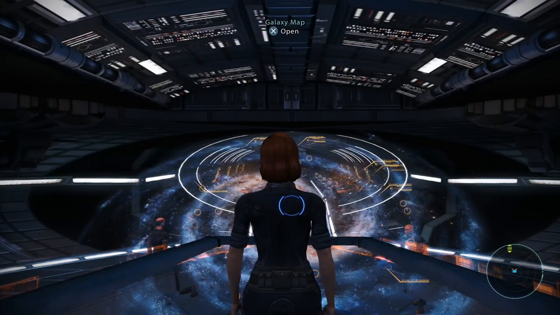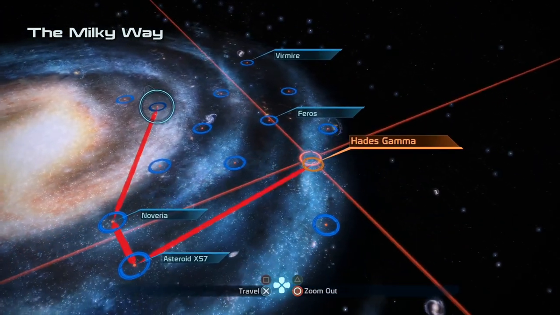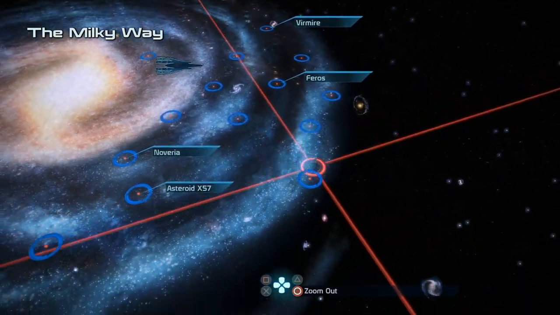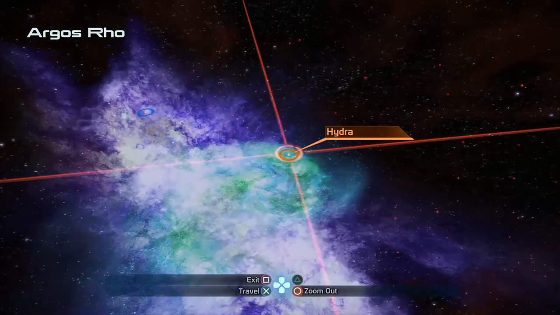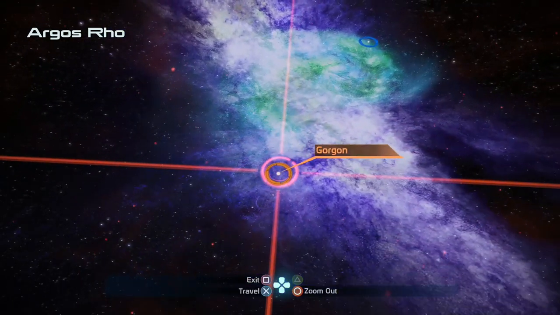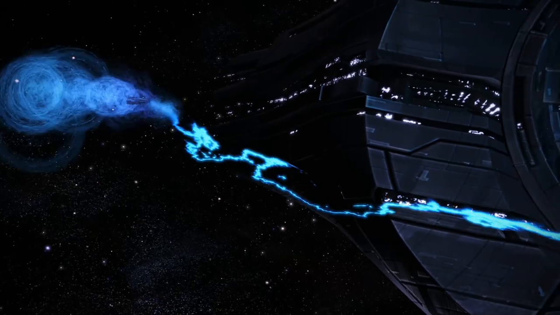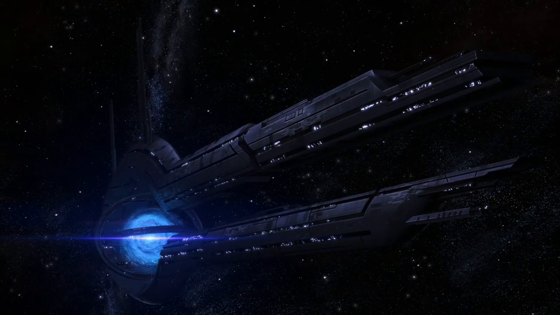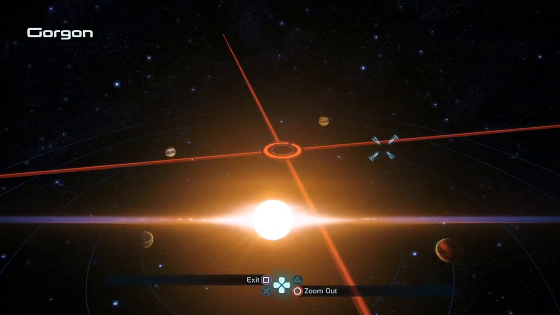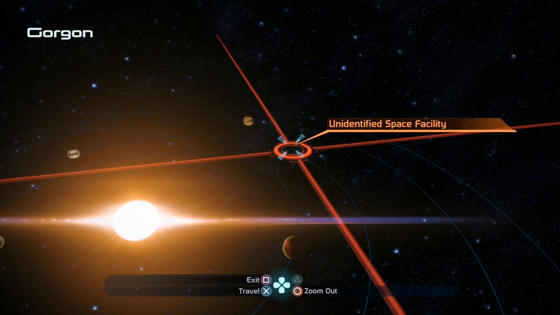This was a fully optional thing that we could do. And just like that, after completing the two listening posts, it was time to head to the Argus Row cluster, and the new system that opened up for us, the Gorgon system. Gorgon, Gorgon. Darn you, small soldiers. And out of all of the planets that were here, not a single one could be scanned.